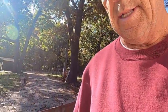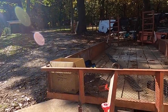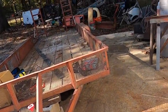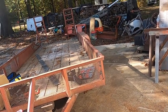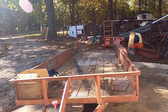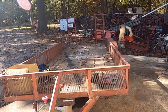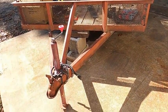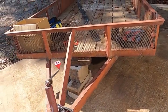Okay, the project today is this trailer. This trailer, I think, is a 1986. Something like that. It's got a lot of things that I want to fix up, but there's a couple of them we're going to start working on today.